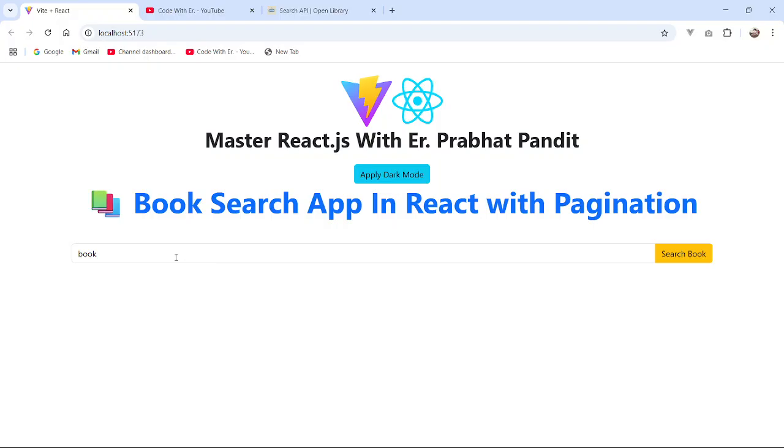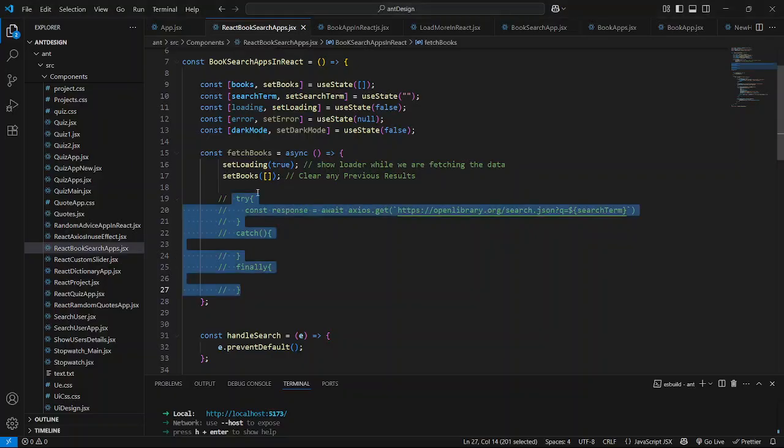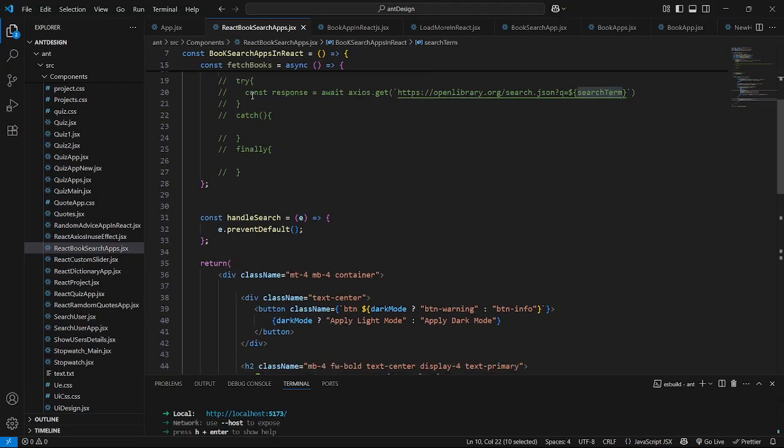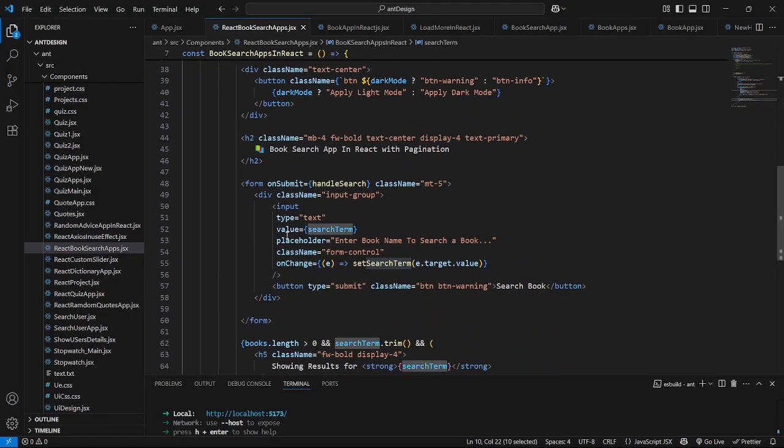Whatever the user is going to search, whatever book name the user enters into this search input field, like physics, chemistry, math, biology, it is going to come inside this search term state variable, because you can see this search term is now linked with this input field.